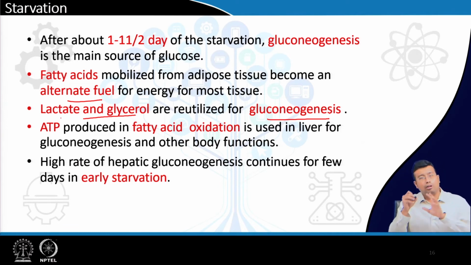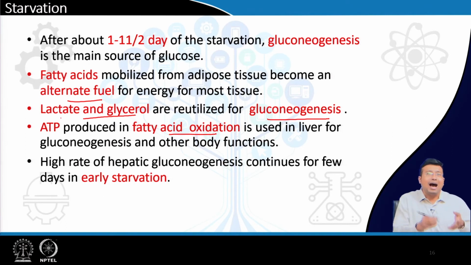Now, there will be fat. The fatty acids will be broken down by the process of beta oxidation, alpha oxidation, omega oxidation, again a topic of interest that we will be discussing later in our lecture series. So, fatty acid oxidation will lead to the production of ATP. That ATP will be utilized by the liver for gluconeogenesis and other body functions, because we also need ATP to continue reactions, the very simple reaction that we discussed in the very first class of thermodynamic coupling, right?